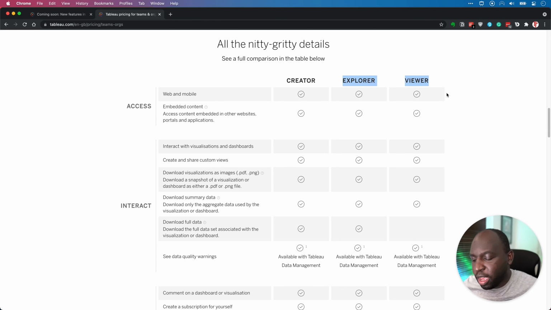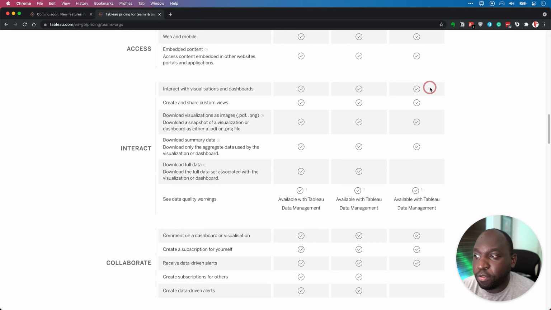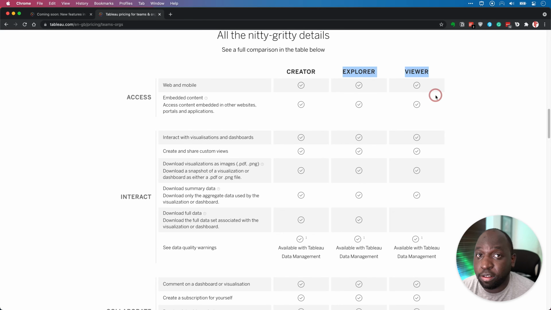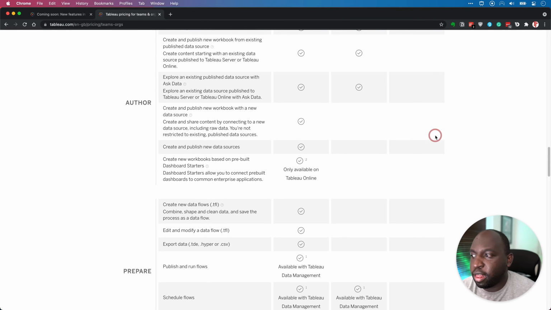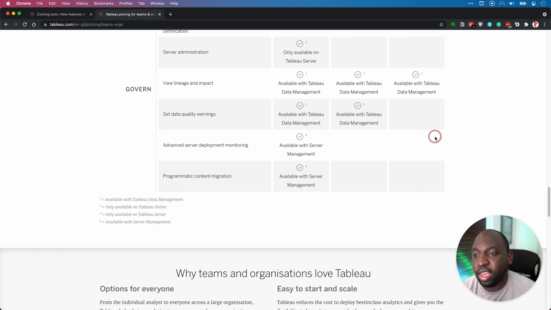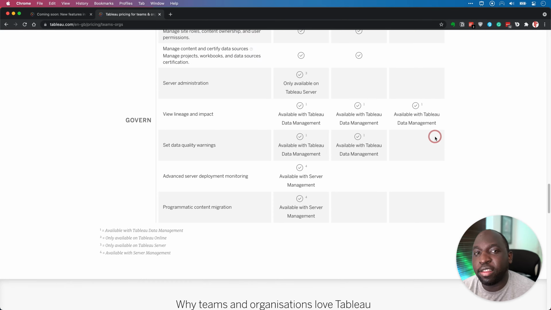So if you see this matrix, if I just go back to the point I was making, my point I've always made is, listen, a viewer basically gets the same sort of features as a generic CMS system. They can access, they can interact, and they can collaborate to a very small extent. But then if you actually see this list of features, most of these other features are catered towards the creator. You can just see there's a tick box here for creators. The explorers do have a bit more functionality, a bit more capability, but in essence, it's really a creator-led experience. The whole product has been historically designed around the creator.